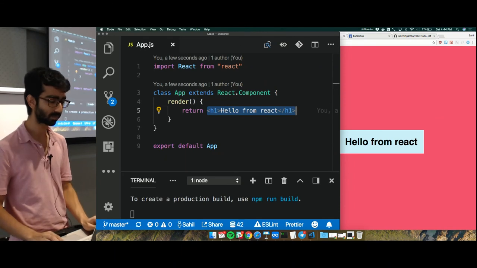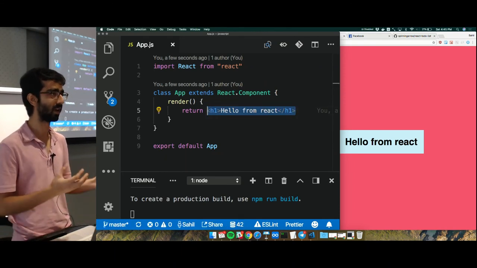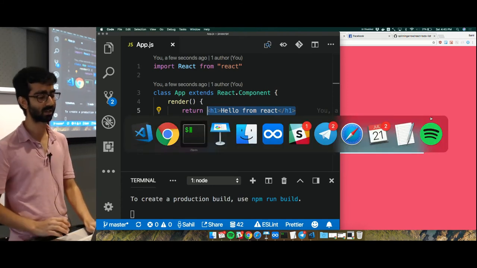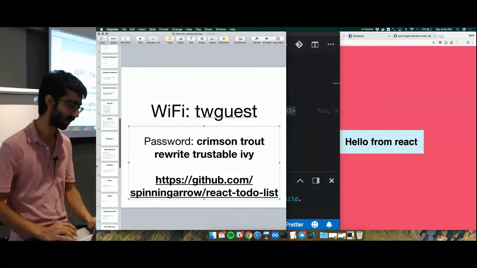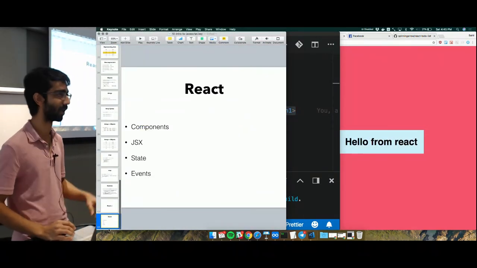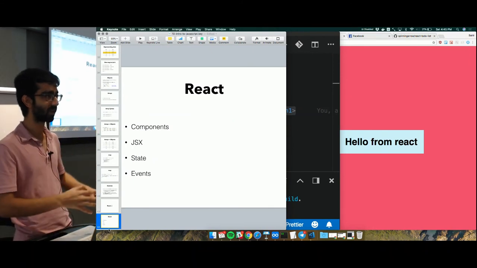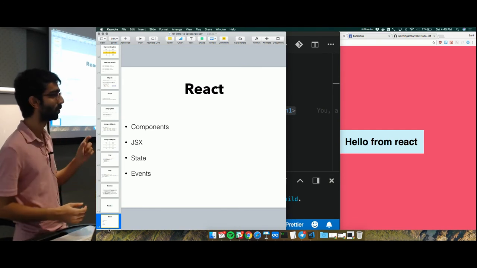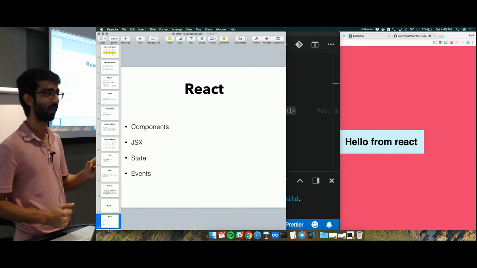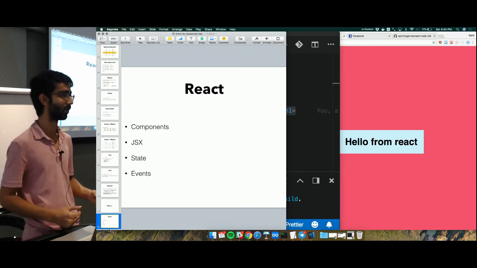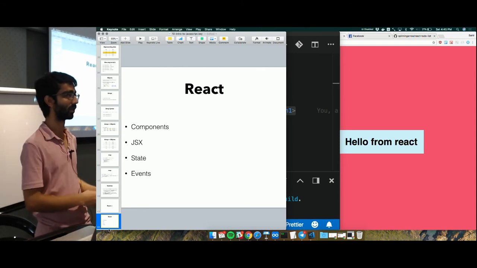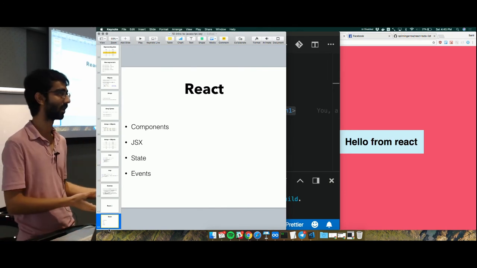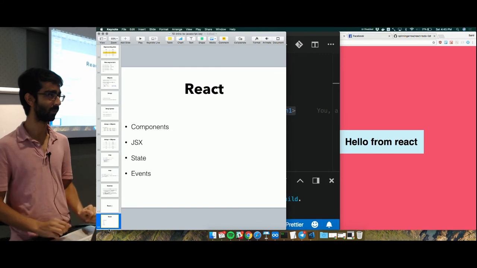And when you return HTML or you write any kind of HTML in your React components, that HTML syntax that you use is actually called JSX, which is what I kind of put out on the screen before. It's basically very much like HTML. It behaves in 90% of the cases like HTML. But there are a few differences, which we'll see soon enough. And that kind of makes it sort of a more enhanced form of HTML. It's like HTML combined with JavaScript. I don't know why they came up with the name JSX, but it's HTML that you return in React, and you can mix in JavaScript and HTML together.